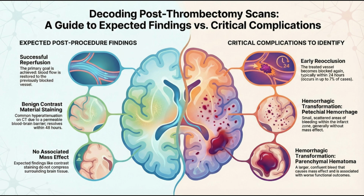The femoral artery in the groin, that's the traditional route, right? It is. It's the historical standard because it can accommodate the larger devices MT requires, but it does carry a higher bleeding risk. Groin hematomas are pretty common, 5% to 23% of cases, but they're usually manageable. But there's a scarier one. The truly terrifying one is the retroperitoneal hematoma. Mercifully rare, less than 1%, but it's a major bleeding emergency.